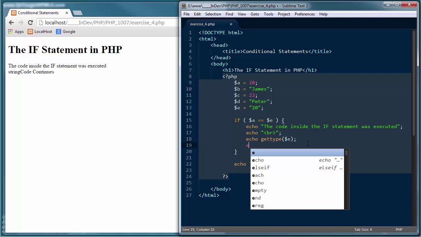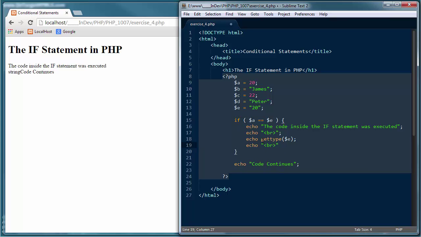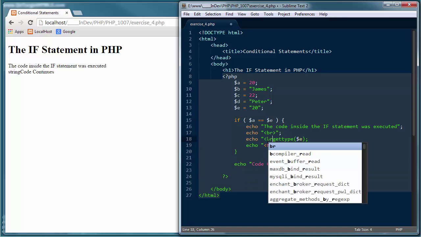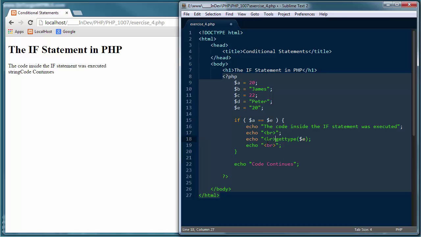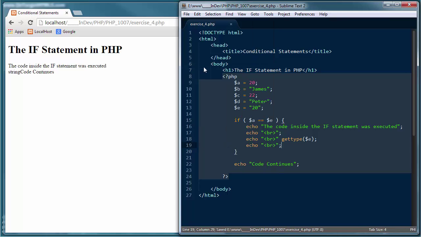line break in here so we get this on a separate line. There's a couple ways, by the way, I could have done this line break. I could have actually added it to this echo statement right here. I'm just going to put it on a separate line because I actually could have put it in here. I could have enclosed it in parentheses, in quotation marks, I'm sorry, right there. And then I could have actually forced the line break, but I'm just going to do it at the bottom. In fact, we'll leave both in so you can see that they both work. So now we'll have 2 line breaks, one before and one after the get type.